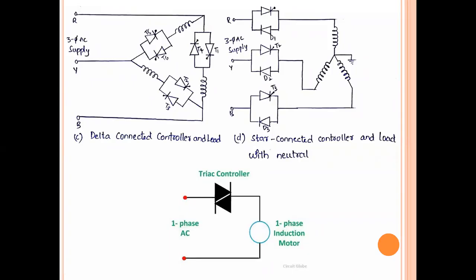The percentage of increase in input current that is taken from the input supply at 2/3 of the synchronous speed is about 10 to 15% only when compared with the sinusoidal voltage control. So when compared with the normal sinusoidal voltage control, the input current taken from the input terminal at 2/3 of the synchronous speed is about 10 to 15%.